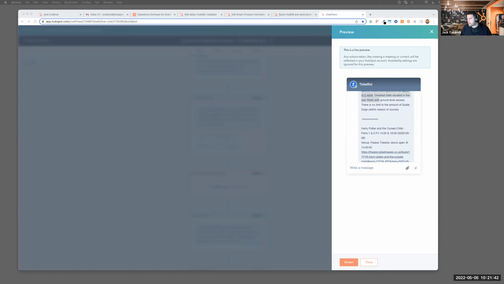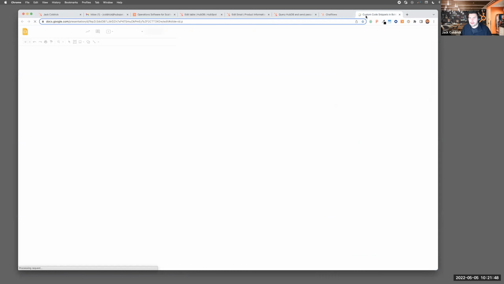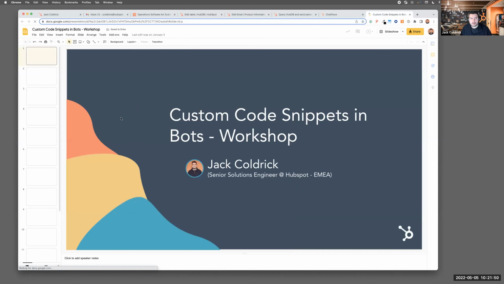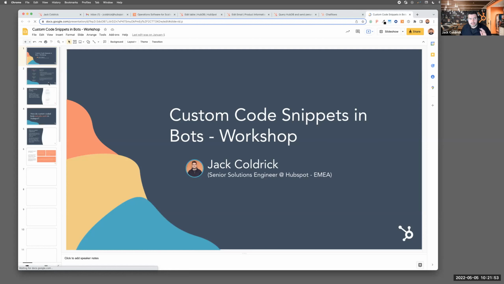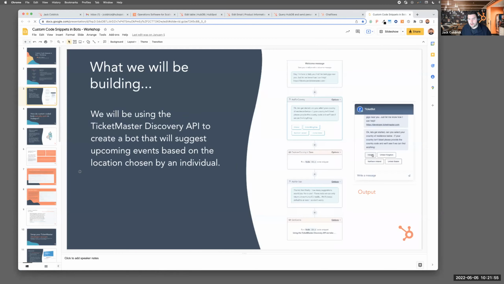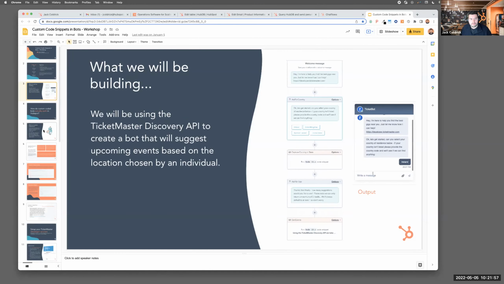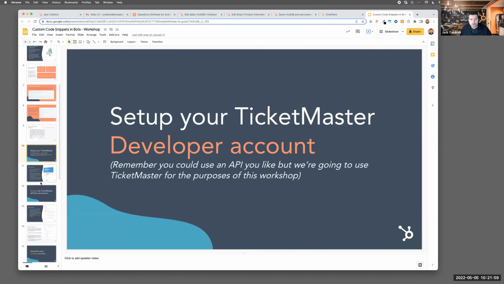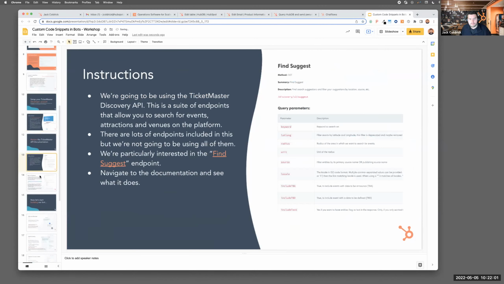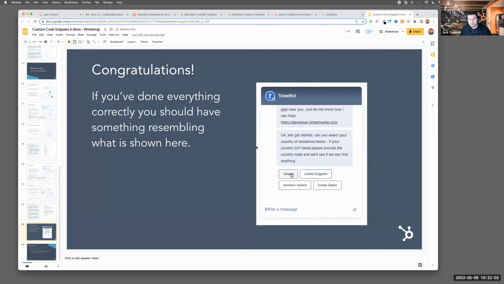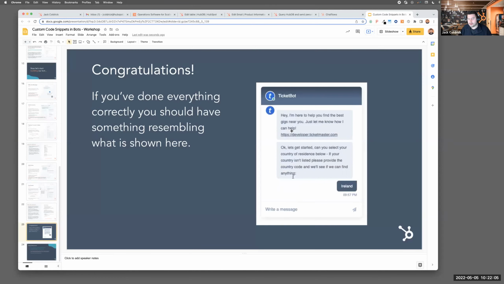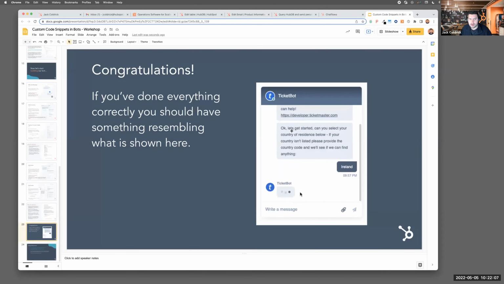And what's more, I'm happy to, after this session, or even now, share a useful article where I've run through building that exact Ticketmaster bot that we see there. I'll happily drop that in the chat, and it has all the instructions that you need. It's quite extensive, but by the end of it, you end up with a cool little bot that does that. I think it's a really good foundation to expand upon. So yeah, hopefully that is helpful.